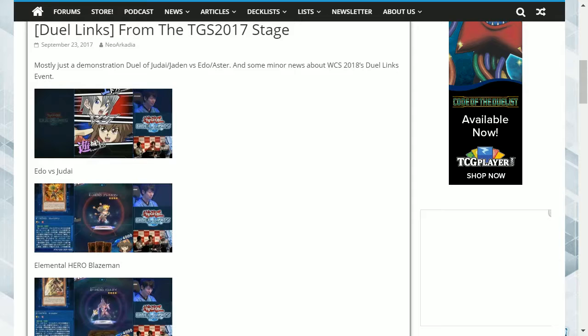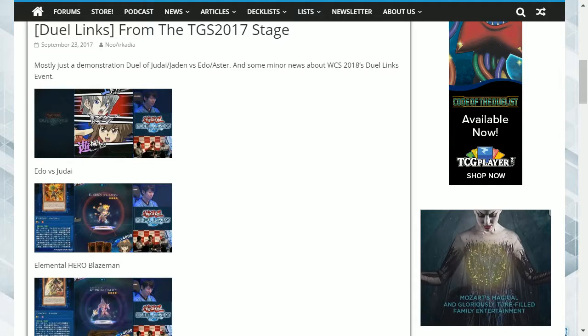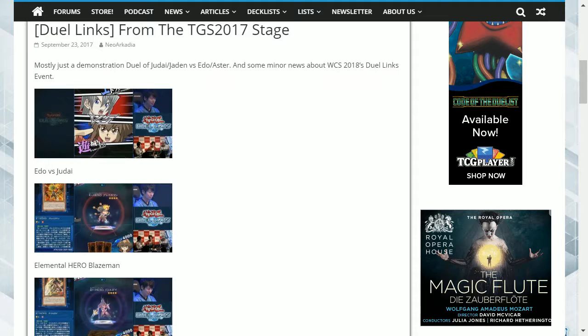Hey guys, what's up? Remember the video showing information about the Yu-Gi-Oh! GX introduction to Duel Links? It shows a duel between Jaden and Aster, and by extension this confirms cards coming to the game. These include Elemental Hero Blazeman.